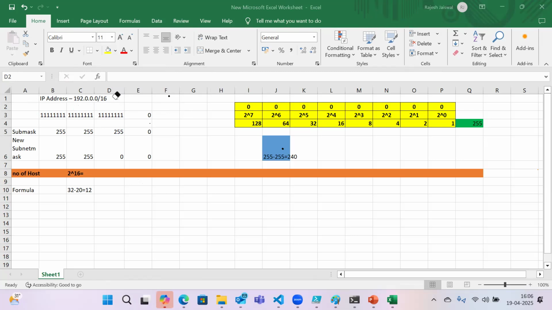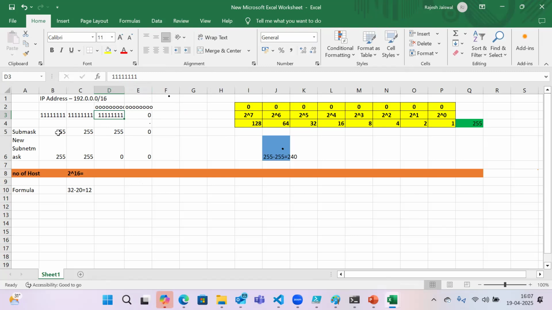So I'm making this 8 zeros, and here also I am going to put 8 zeros: 1 2 3 4 5 6 7 8. Whatever ones are there, that network ID I'm making 0, because I have to go with 16 only.